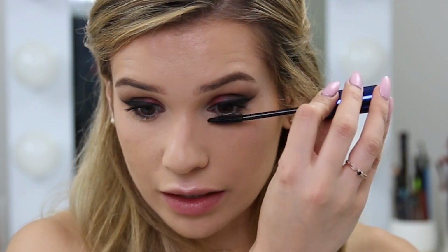It's really lengthening my lashes, not adding too much volume, but it's coating them really, really thick. I feel like you'd have to be careful not to get chunky spider leg eyelashes. So the mascara is okay, I guess. It just depends on what you want in your lashes.